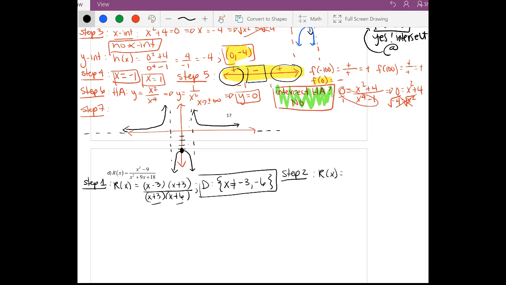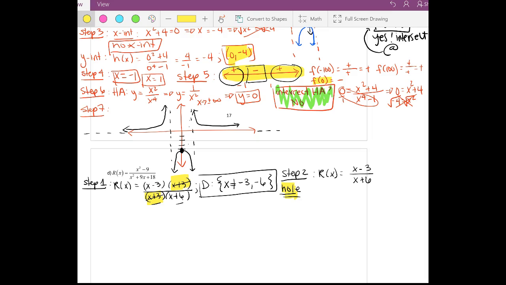So when I reduce it, I'm going to end up with an x plus 3 on the top. And, I'm sorry, not an x plus 3, but an x minus 3. And then on the bottom, because I'm crossing out the x plus 3, I'm going to have an x plus 6. Well, this is where we are going to work this out. Because we cross, and this is super important, because these two things, class, are reduced or crossed out, it doesn't just go away per se. It created a hole. Okay, so this is something brand new that we need to understand.